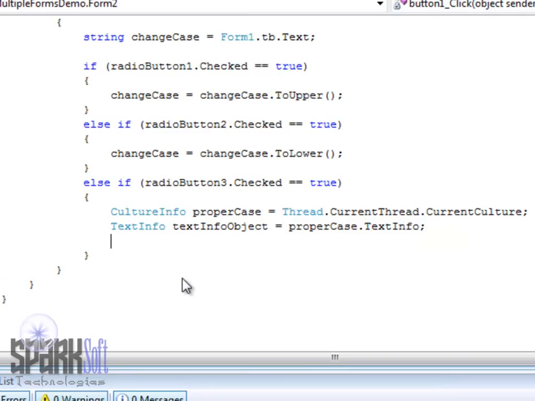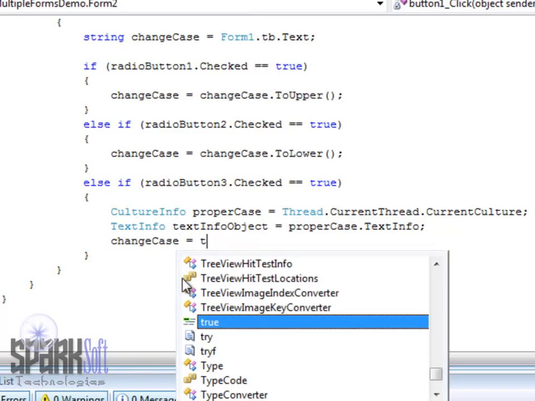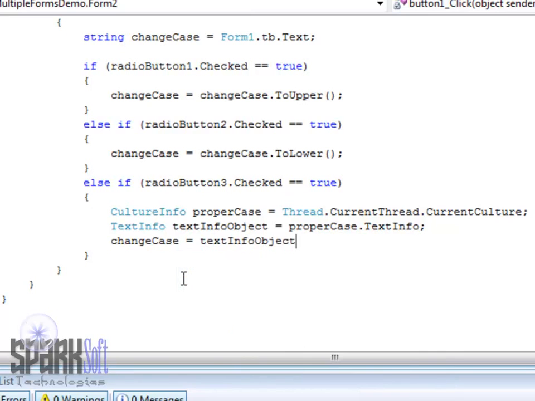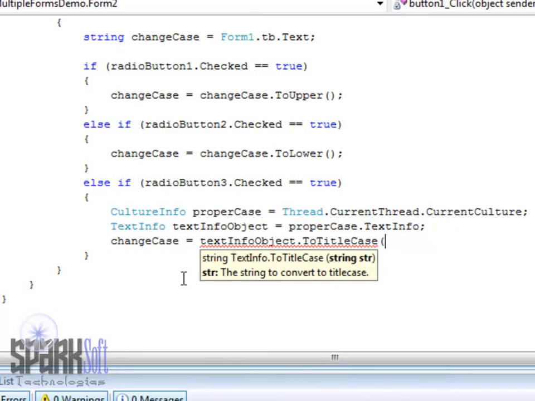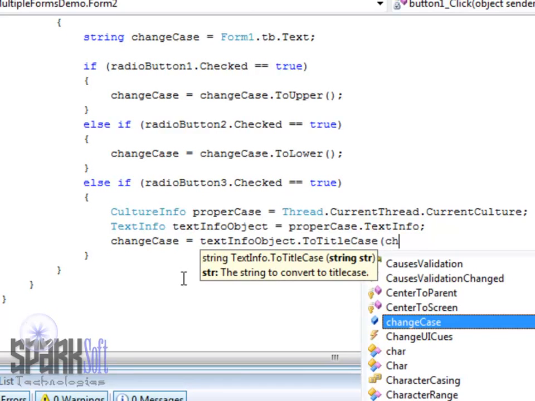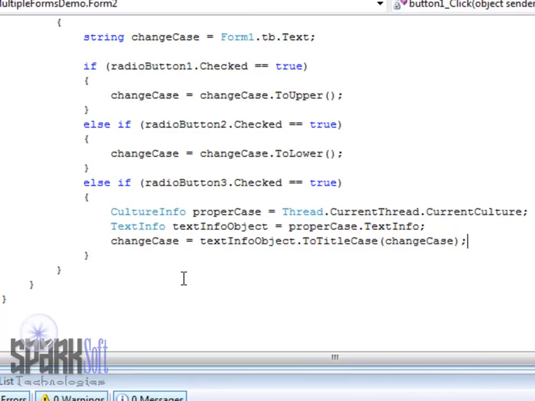So now we can change the case of the text, that is the string change case equals text info object dot ToTitleCase, and in the parentheses we provide a string, the string to convert, which is change case. So the text info object has a method called ToTitleCase, and between the parentheses of the method you put the string you want to convert.